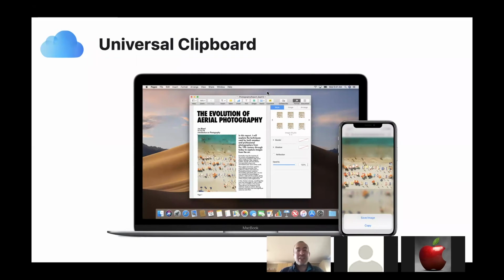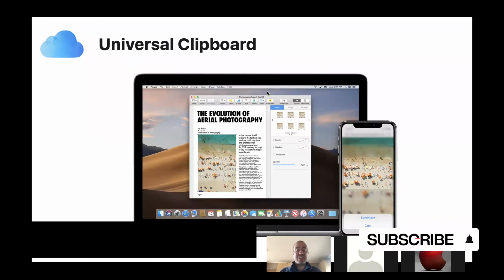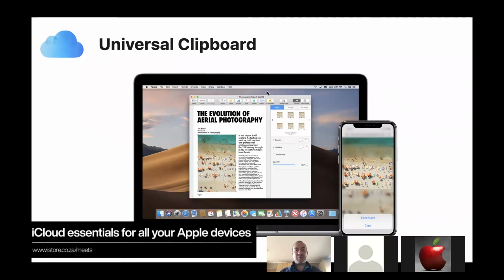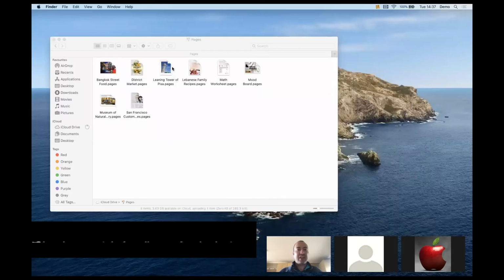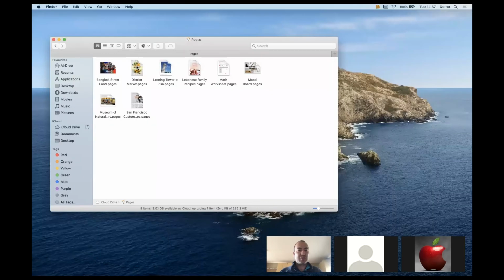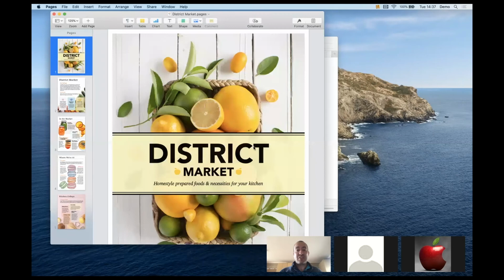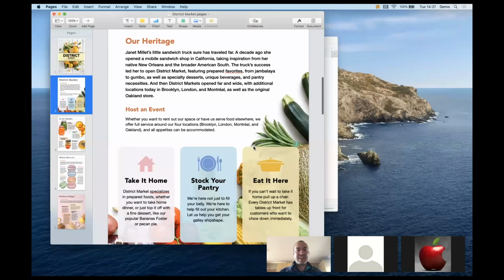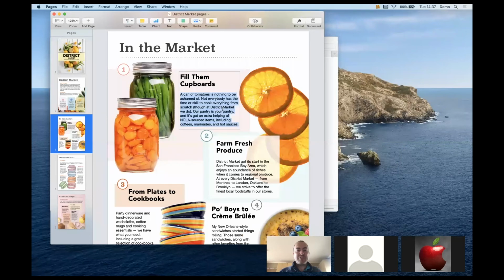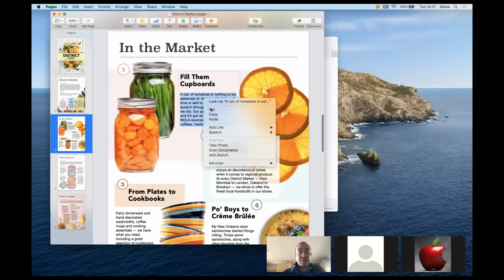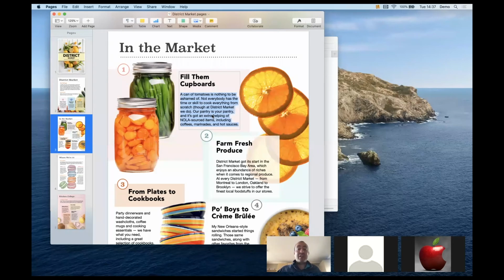But what if you actually can just copy between your Mac and your iPhone? The good news is that you obviously can do that. Let me show you how this works. I'm going to go out of my presentation real quick, and let's open a document. I'm going to go into this one here, district market.pages, right? So I'm working on this document and I'm scrolling through and I'm like, oh, hold on. This piece of text here, I need that on my iPad, right? What I can do is simply copy something on one device. So I right click and I say copy. So how do I get it on my iPad? I just need to paste.